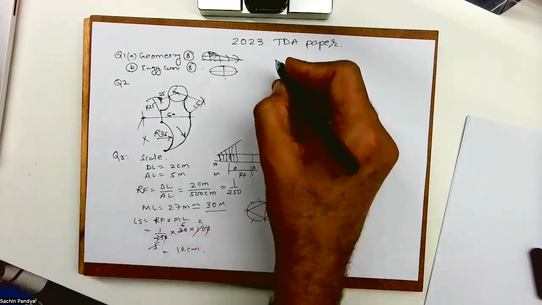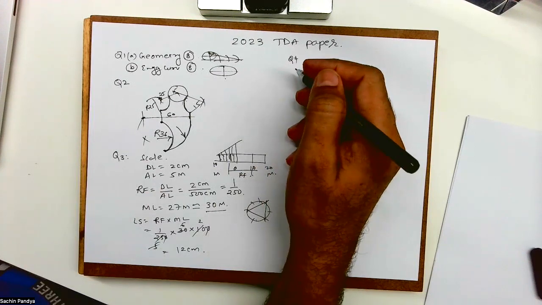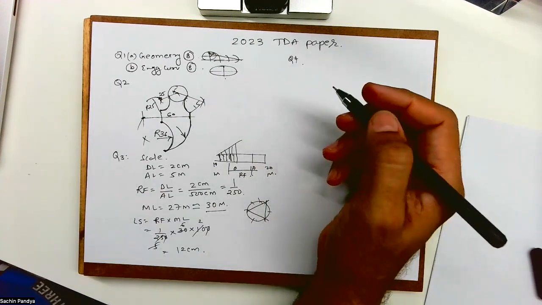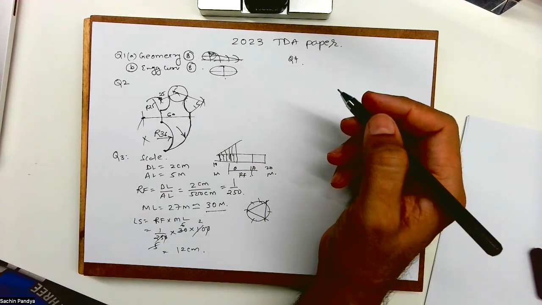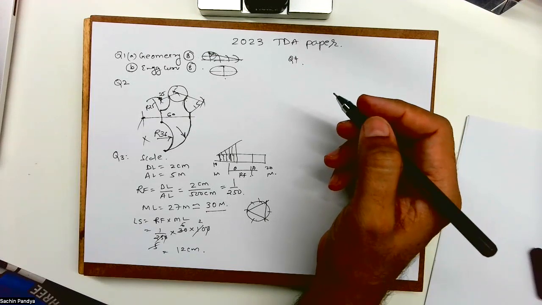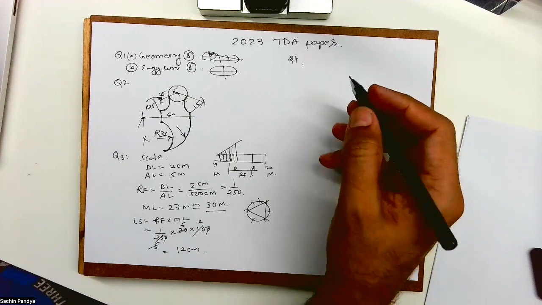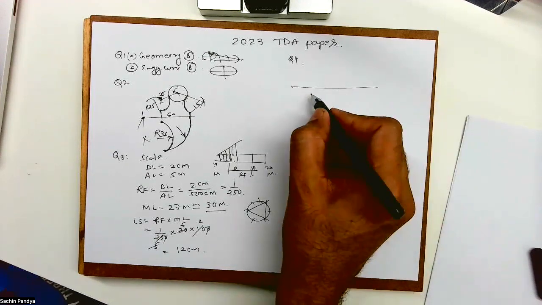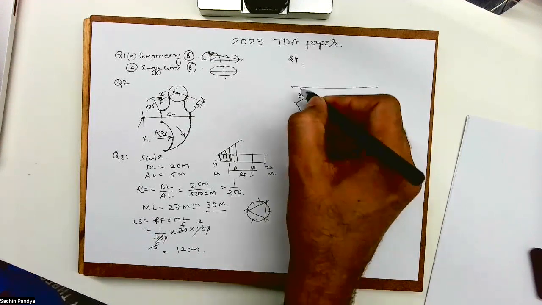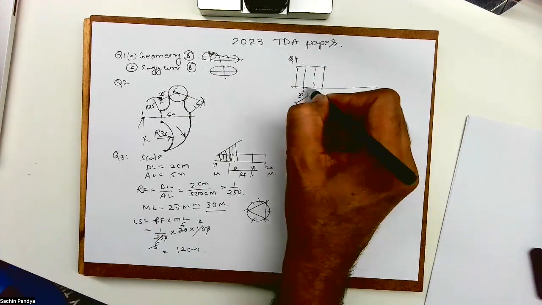Then we had solids. Question number 4 was solids. They said draw front view, top view, and left hand side view of a right square prism whose axis is inclined at 45 to HP and parallel to VP. And one side of the base is inclined at 30 degree to VP. Use first angle. Now see, base inclined at 30 degree. So first we will draw base inclination. So first we will draw square like this. This will be down, this will be dotted.